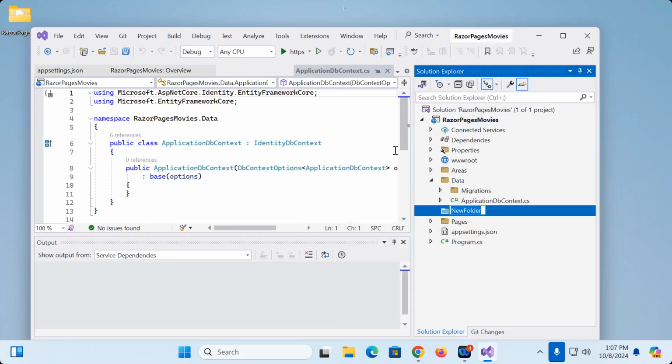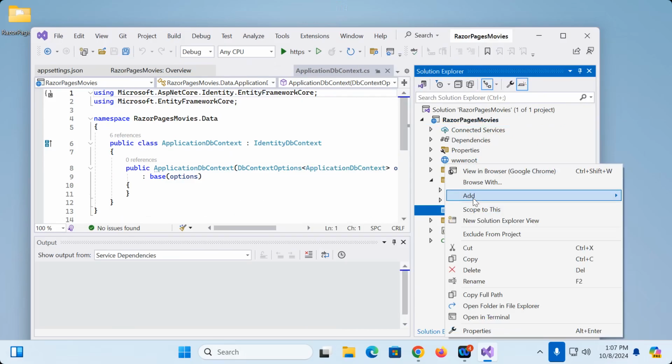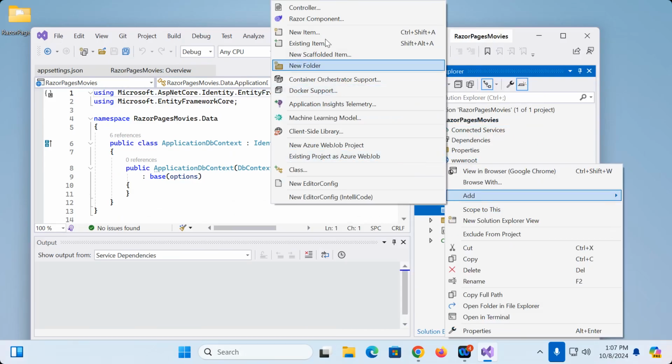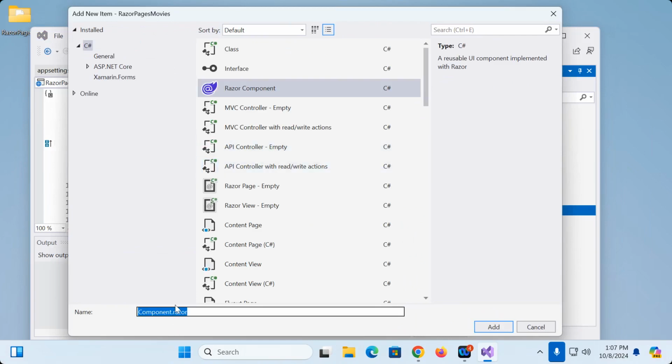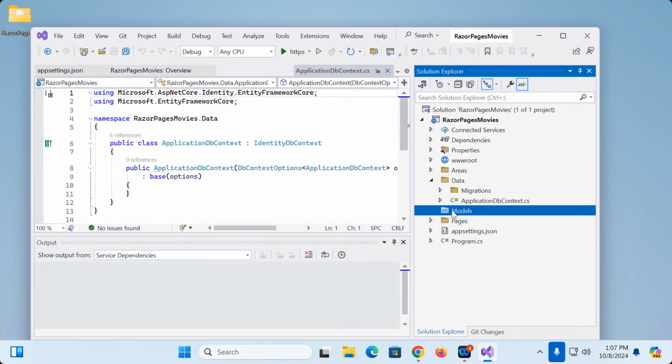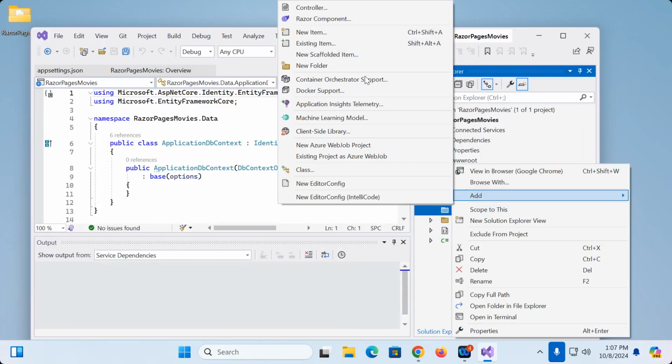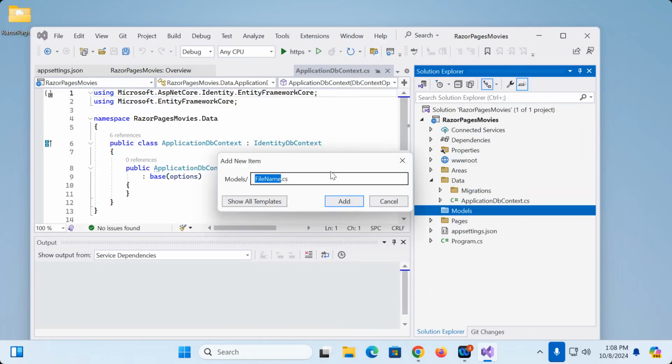All right. And I'm going to create models in here. So I'm going to add in there, new razor component. Wait a minute, that's not what I wanted. New item, there we go. And we'll use the singular movie.cs. I'll click add.